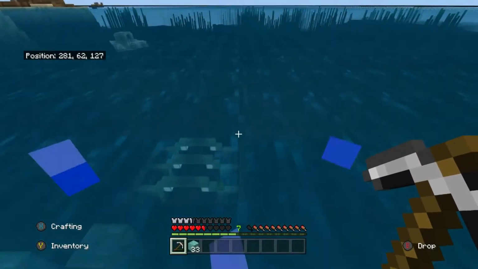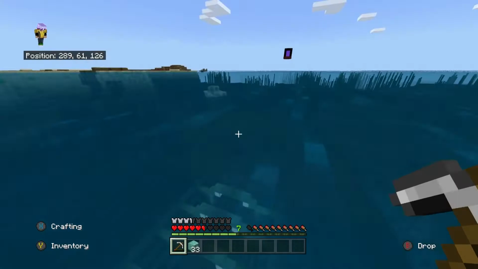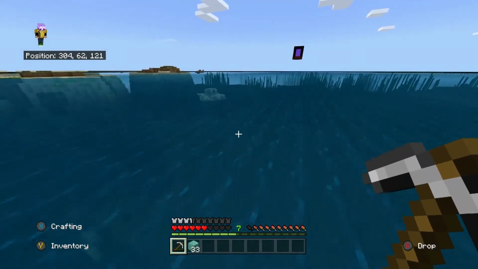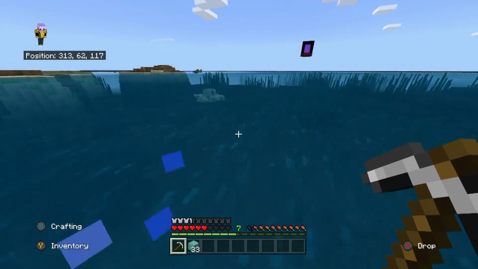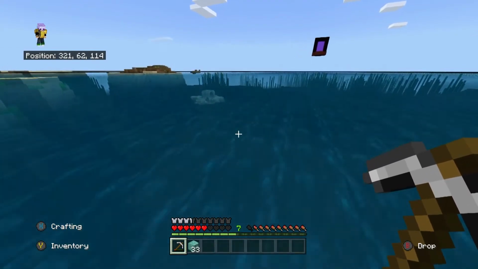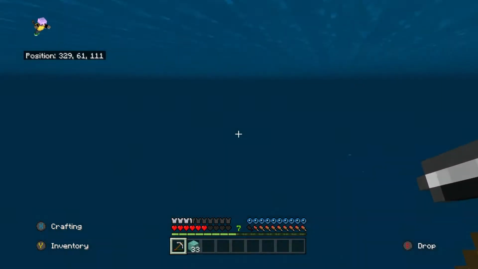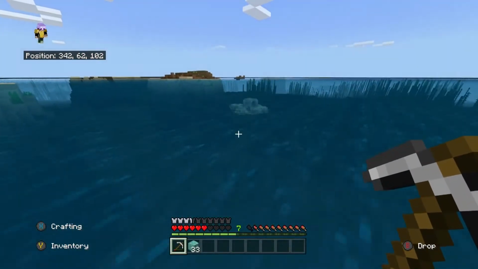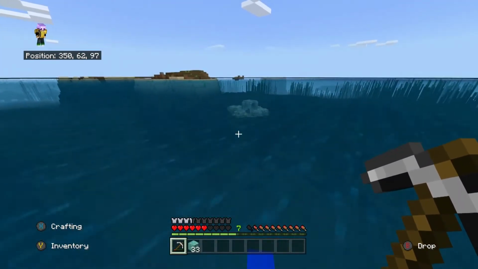Oh, I didn't bring any food. Okay, so I'm gonna die. I got 30. Alright. That's a third of the way there. I can see the house. I went northeast. Okay. From the portal, you go towards the portal and then take a right. Okay. That's where I went.